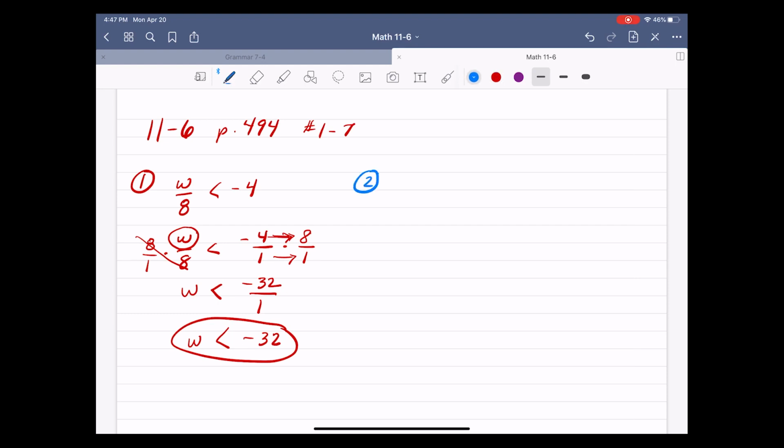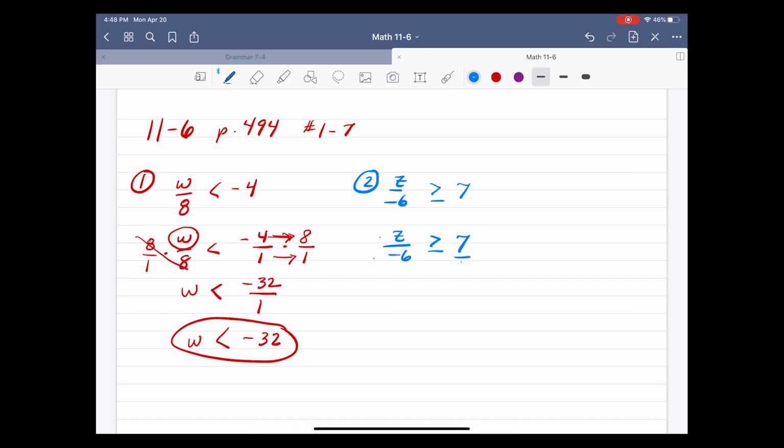Z over negative 6 is greater than or equal to 7. I'm going to rewrite my problem. Excuse me. Z over negative 6 is greater than or equal to, what was I doing up here? I have made a disaster, people. Okay, good thing we rewrote the problem. There's another reason to kind of go through and rewrite the problem. It makes you double check. Z over negative 6 is greater than or equal to 7.